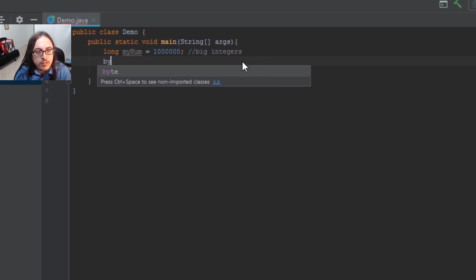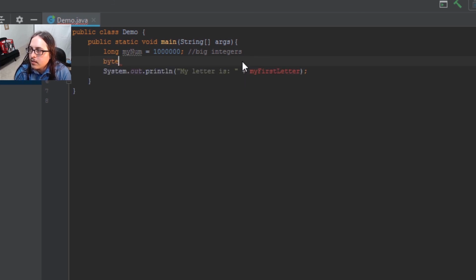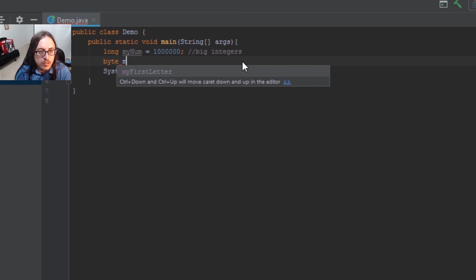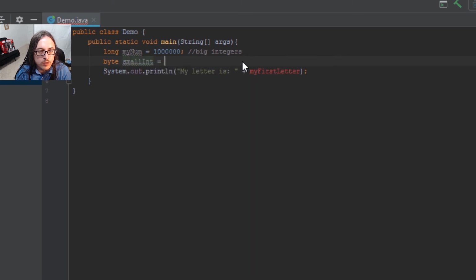And then you have a byte, which is a really small integer. It goes from -128 to 127. So if I try and set this to 128, it's going to yell at me. If I set it to 127, it's fine.